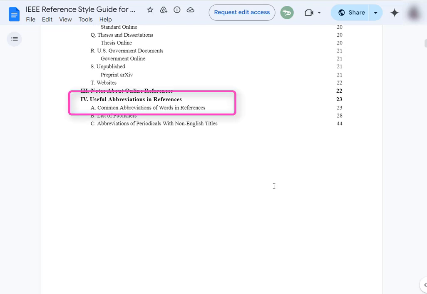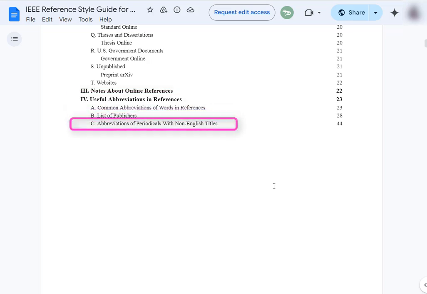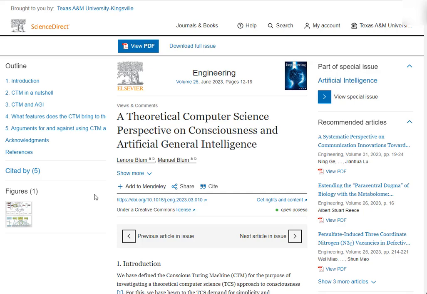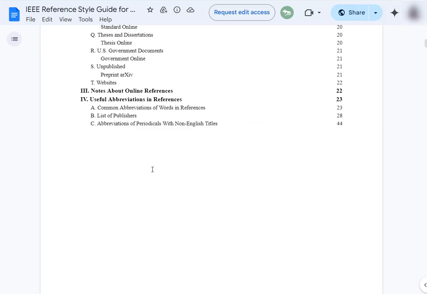This section will contain abbreviations for common words in journal titles, abbreviations for publishers, and abbreviations for periodicals with non-English titles. When I consult my article record, I see that the journal name is Engineering. I need to abbreviate my journal title for engineering, so on the Style Guide, I'll click on Common Abbreviations of Words and References to find that abbreviation.